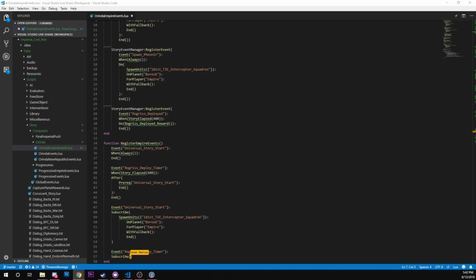So if you are trying to spawn, for example, here on Borosk, and it's spawning for the Empire, if it finds Borosk and it's controlled by the New Republic or something, it'll find whatever planet it can that is owned by the Empire and spawn it there instead. So we can have some rewards that will only work if you own the required planets, and then some that'll work regardless, just have a preferred planet.